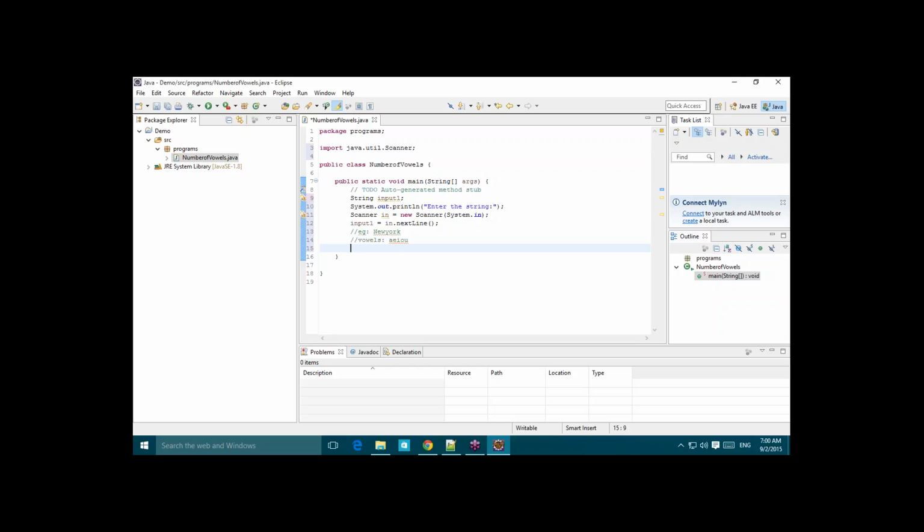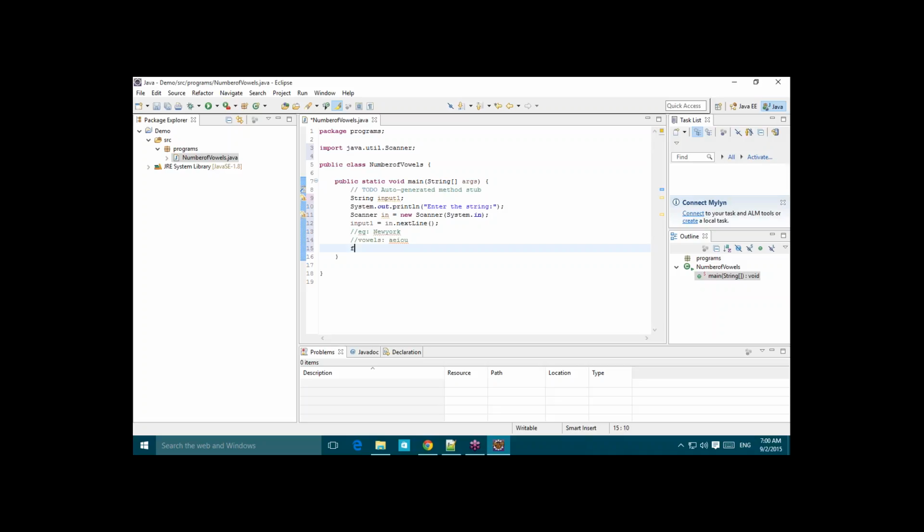For that we are going to use a loop. In a loop, we will take the length of a particular string, iterate over each character, and put an if condition there to compare with the vowels.